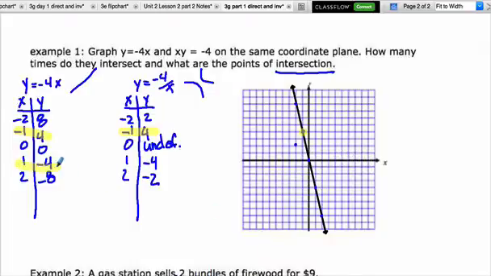I also have a couple of matching points here. So at 1, -4, I should also see an intersection when I get done graphing. But I want to be able to do all the parts. Okay, it says to graph, and it also says where do they intersect. Okay, so I'm here. 0 is undefined, so I don't have anything here. Then I skip over the y-axis to 1, -4, and I have a point, and 2, -2. Okay, so right now, I just have these 2 points that I can connect.